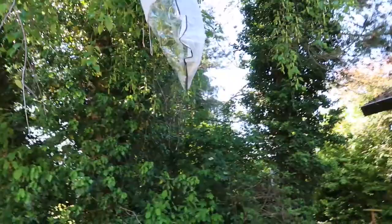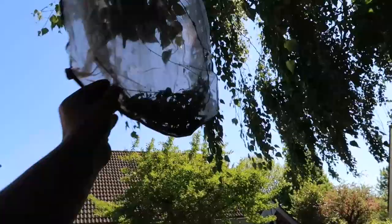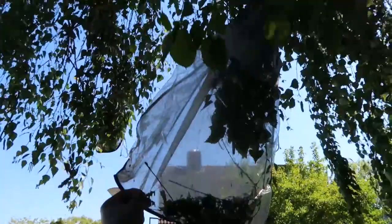Now, these are just not random plastic bags, they are actually manufactured specialized caterpillar rearing sleeves. And here we will take a look at one of them. One side is made from plastic and transparent, so you can look through it. And the rest is made from netting, which lets through airflow, but also things like humidity and rain. So the caterpillars are basically protected and eating the fresh leaf here.